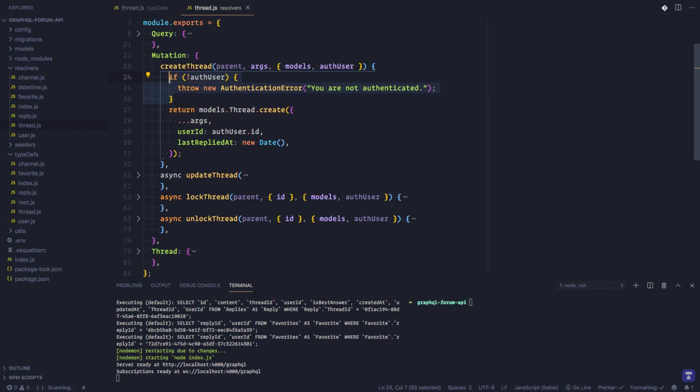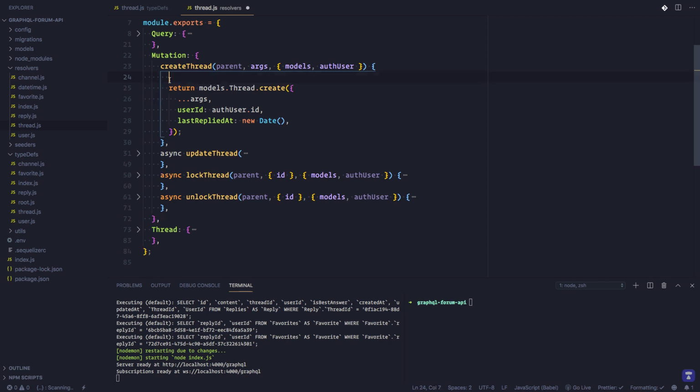While this is easy and quick to implement, it will lead to code redundancy, as we need to duplicate this same logic in every resolver that requires users to be authenticated. Another approach we can take is using middleware through packages such as GraphQL Middleware or GraphQL Shield. But for this course, we will be using a completely different approach, which is through using custom directives. So we will create a custom directive with our implementation logic and then apply the directive to as many fields as possible that require it.